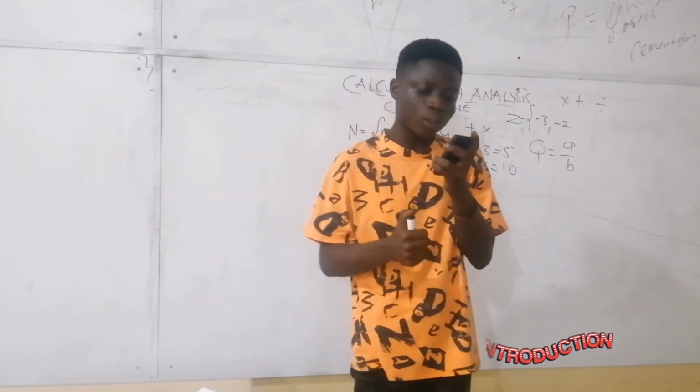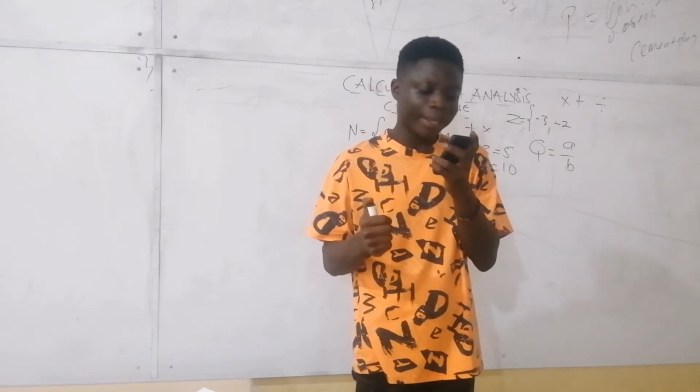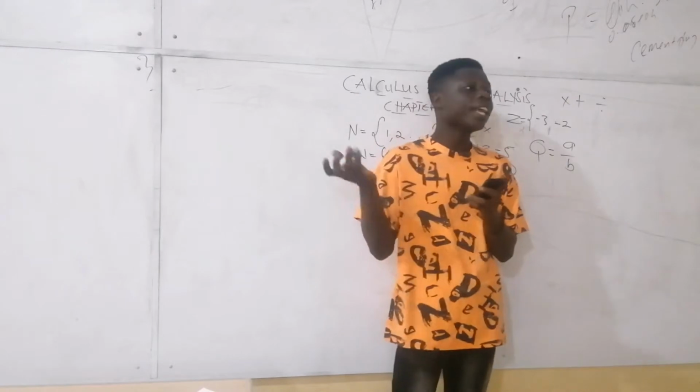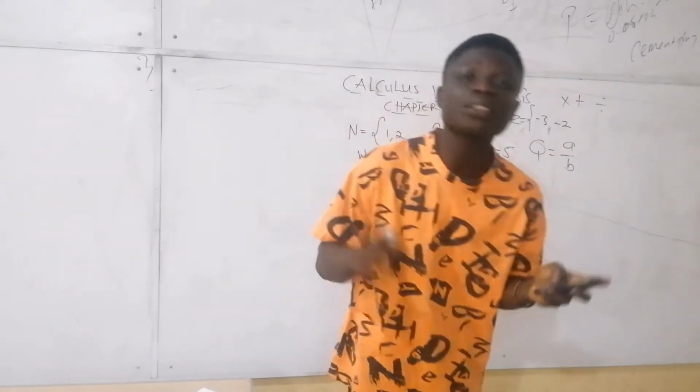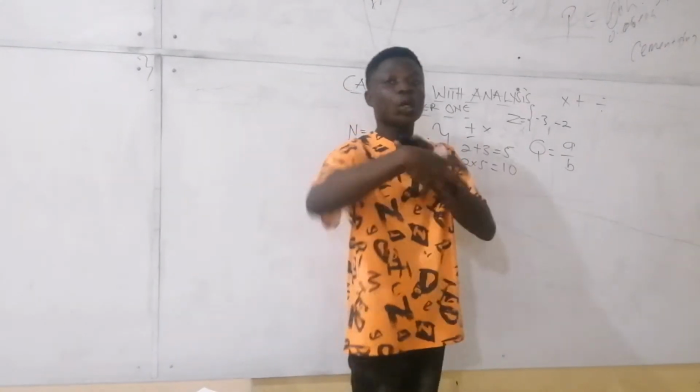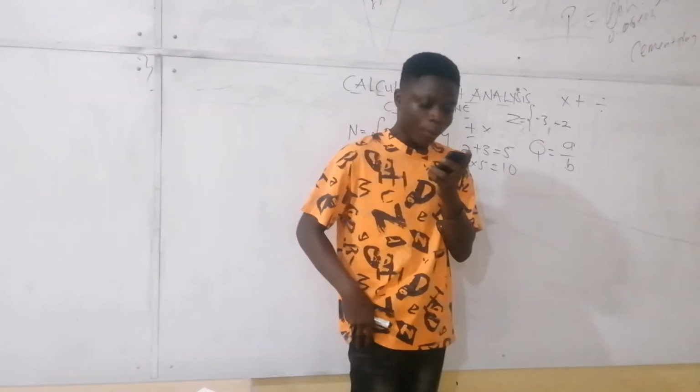So a rational number is closed under all the arithmetic operations. A rational number is closed under multiplication, addition, division, all the operations. It means that when you take rational numbers and you multiply them, you're going to get a rational number. When you take rational numbers and you divide them, you're going to get a rational number. That is what it means to be closed, right? Yes. Now, we're moving on.